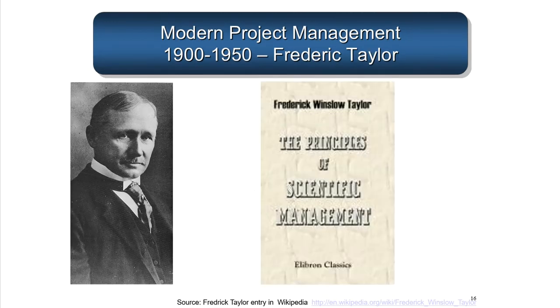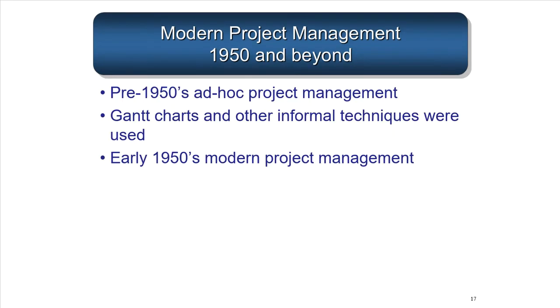Okay, here is an example of Frederic Taylor's principles of scientific management, and that's what gave us the work breakdown structure in project management. Before 1950s, you had ad hoc project management. Now, ad hoc is a Latin term. This means something that's done as needed. It's a one-off. You don't have any specified plan or template you follow. You just do what comes naturally. It's not systematic. It's not process-driven.